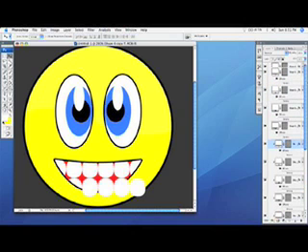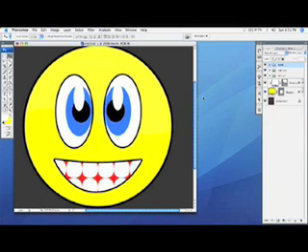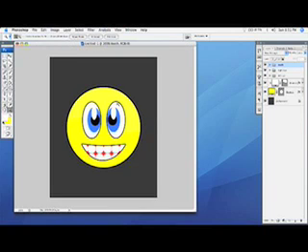We should be looking good. If you want to, you can leave one or two teeth out to make it look like it's a hillbilly or something, but I'm going to leave all the teeth in. So there we go. Actual pixels, that's actual size, that's what it looks like. So now we're pretty much done.